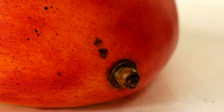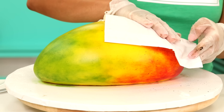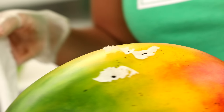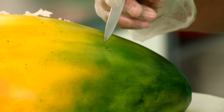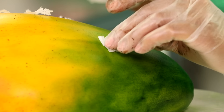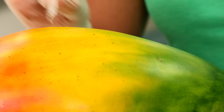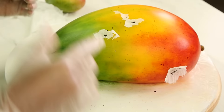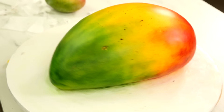I don't want it to look splattered like a Jackson Pollock painting — I want it to look splattered like a fruit. I ended up making some of the splatters too heavy, and I did that trick that men do when they're shaving — if you cut yourself, you take a little piece of tissue to stop the bleeding. I did that to the mango to absorb the extra food coloring, because if you leave a lot of food coloring on the surface, it might run or spread, and those little specks just looked too dark.